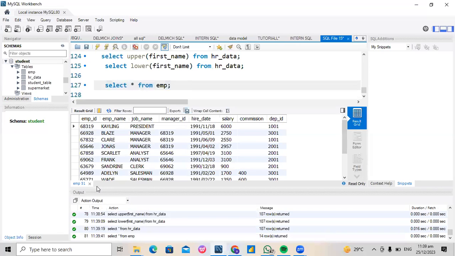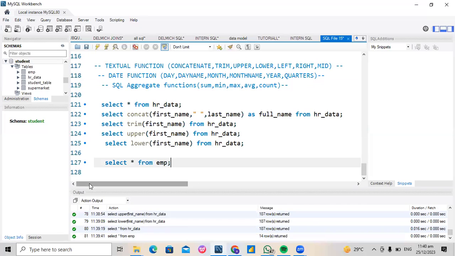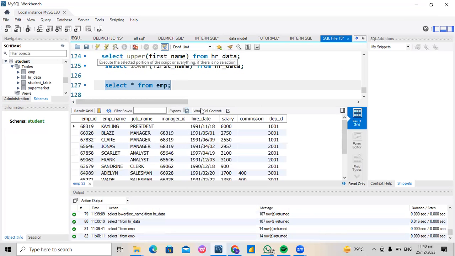Let me just do an example for you guys. So, from EMP, I want to extract the year. My year is by the left, so I'll be using the left function.